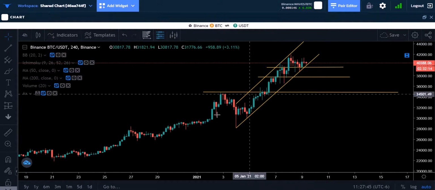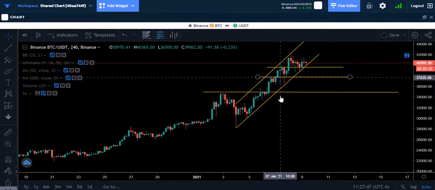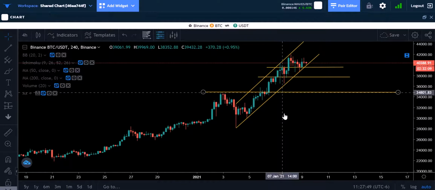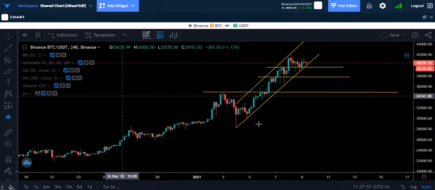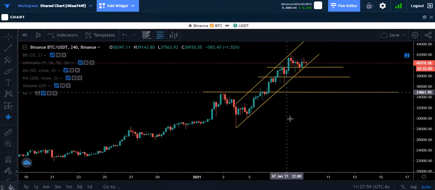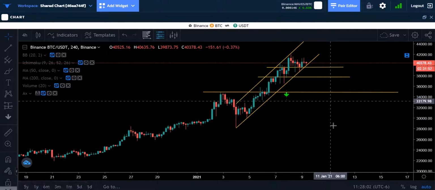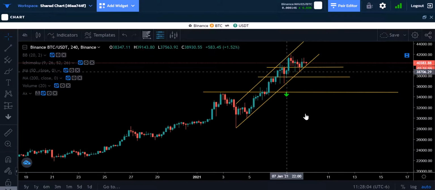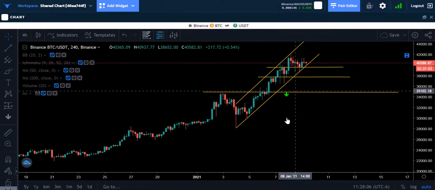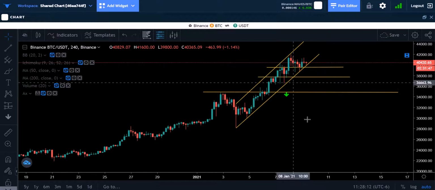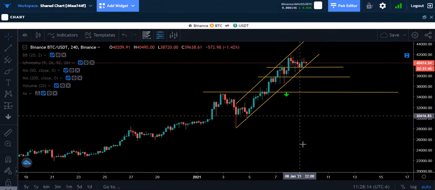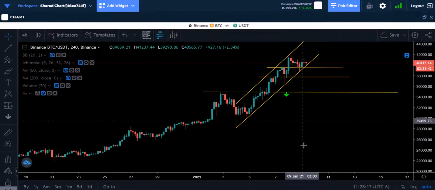So, once we broke this and we made it above this, I might move my stop loss to below this support. Let's say right about, somewhere in this area where you feel safe. If we lose this support on the way up and we bounce off of that, your stop loss won't get tripped. But if we lose this support right here, I have a feeling we're going to drop to maybe this level down here. And that's unacceptable for me. I want to keep my profit. So that's why I set my stop loss here.